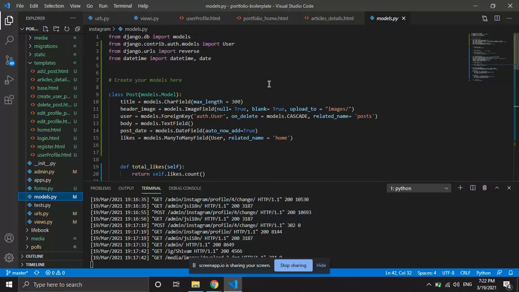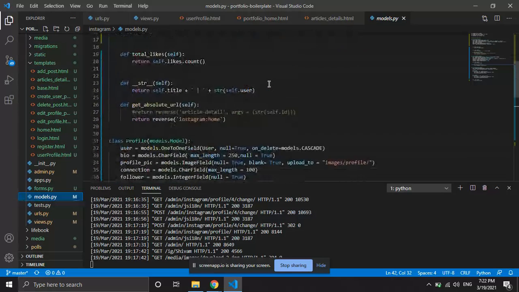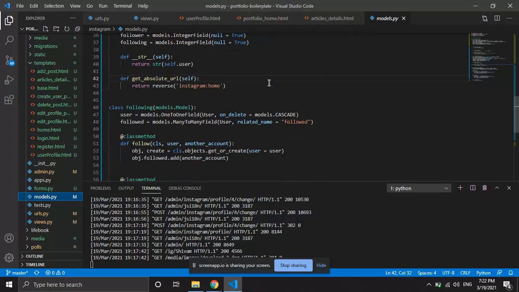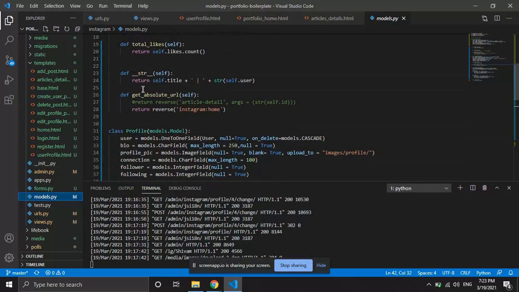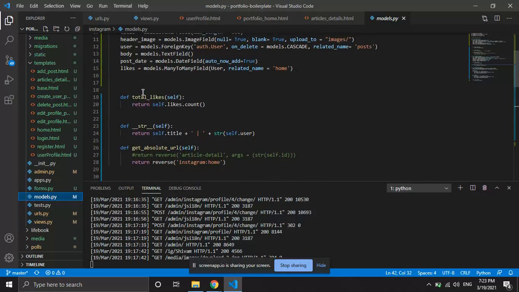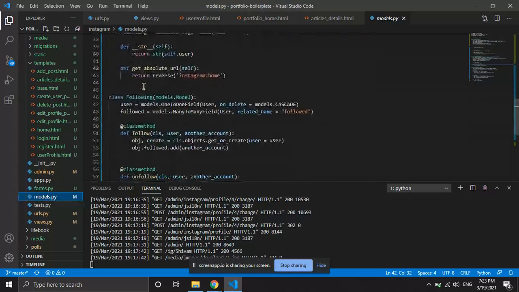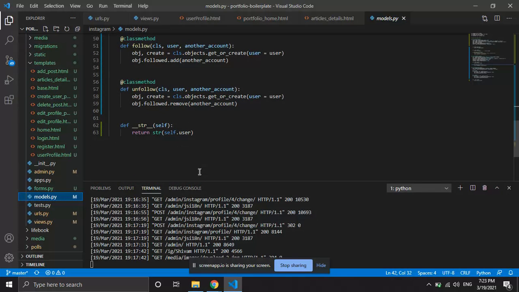And we can access anything from here by changing it, like we have mentioned the following section, profile section, and the post section. All those things which we have mentioned in the admin area, we also want to create in the models.py section. So models.py is a handy way to manage our data and database.